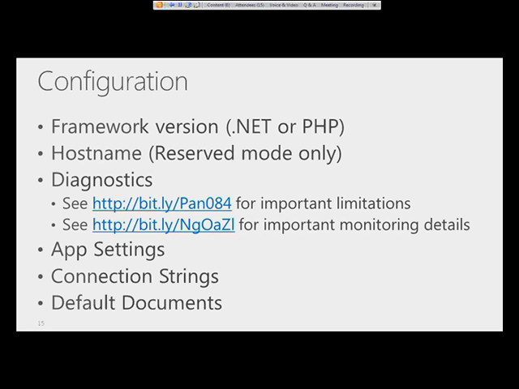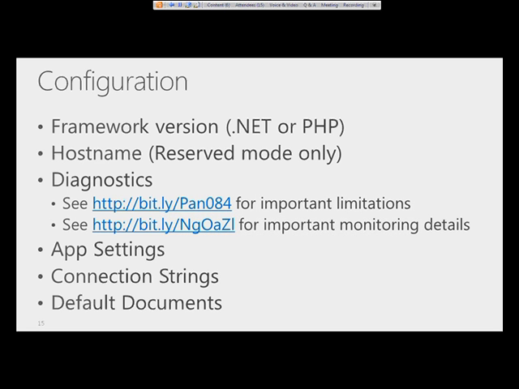If I don't want to have to deploy my web.config to change the setting, I have a very easy way to do that. Same goes for the connection strings. I have the connection strings that I can manage right from the portal, so I don't have to update my web.config file to change things that may frequently change but are based off configuration.